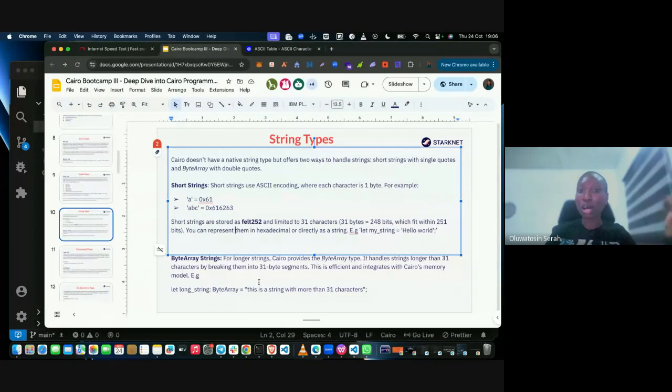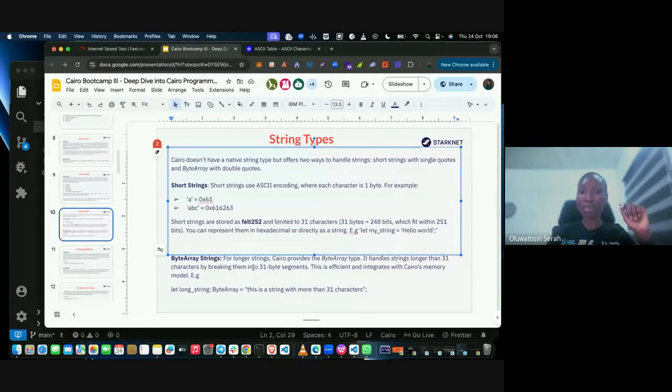So it fits into a felt. You can represent them in hexadecimal or directly as a string. For example, let my_string equals 'hello world'. It has to be in single quotes for a short string.